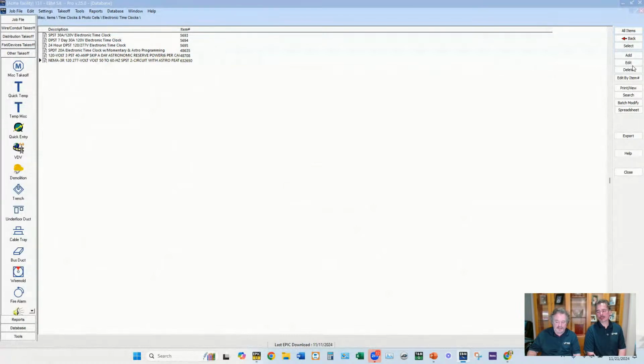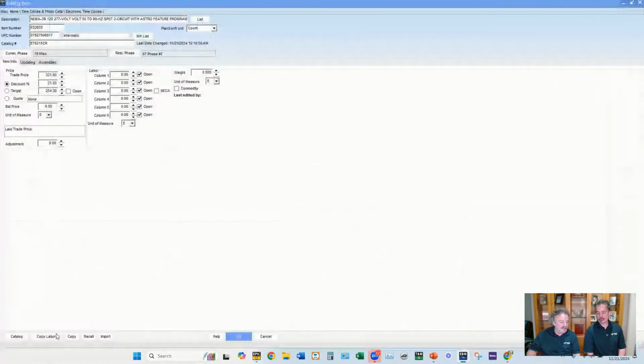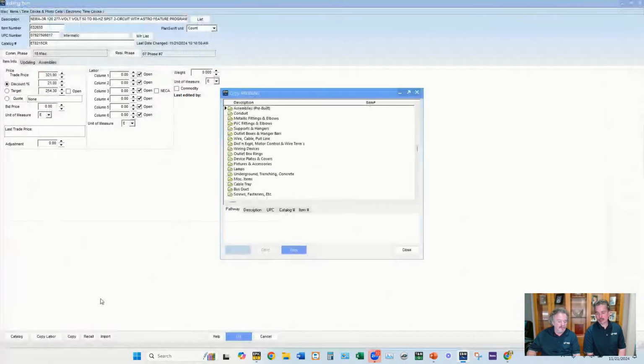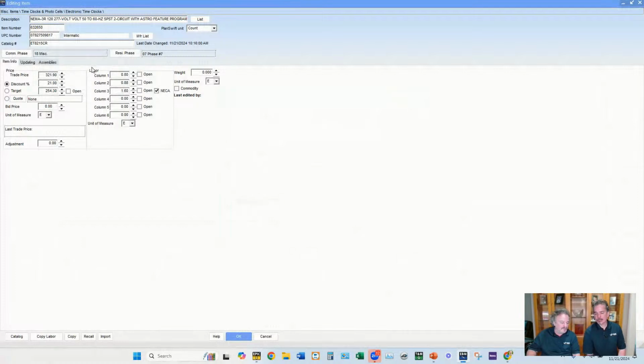I can edit it. I can come down here to the bottom where it says copy labor. Go to miscellaneous items, go to time clocks, go to electronic, and I'm going to copy the labor from this first one. And it fills all the labor units in, including the NECA labor unit on column 3.